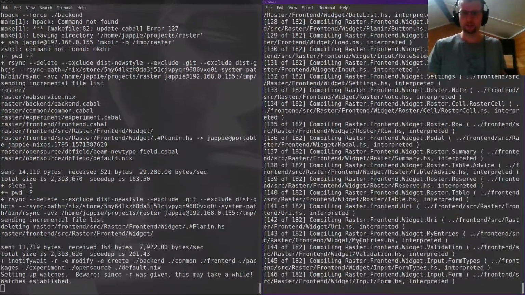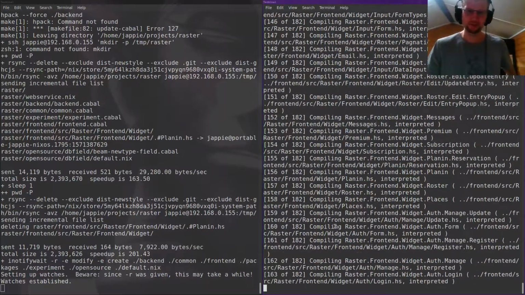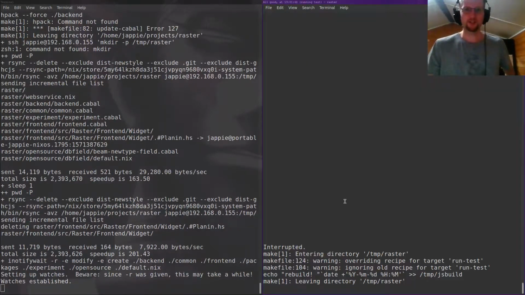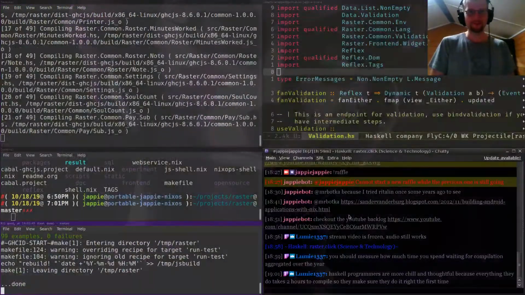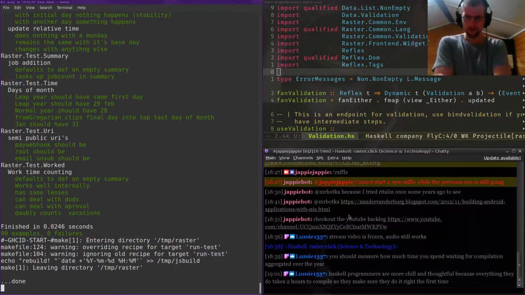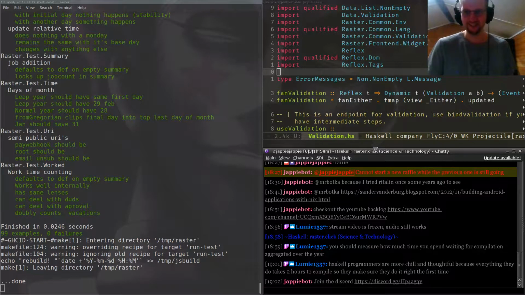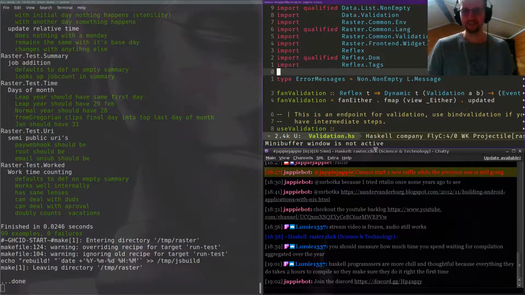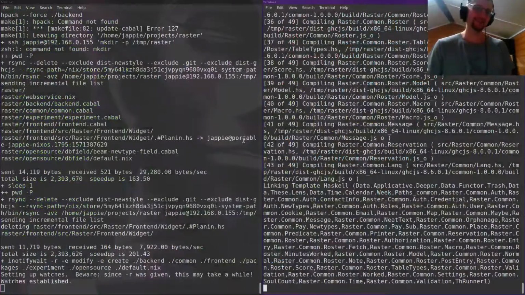This is the slow one. No, this is interpretation, right? I don't know. It's compiling it first and then interpreting goes fast, I don't know. Anyway, this is a massive project. This is my trick. You just make a massive project and now GHCID works. I wrote a blog post about it. It's a bit of a weird trick, but it works. Haskell programmers are more chill and thoughtful because everything they do takes 2 hours to compile. So they make sure they do it right the first time. Yeah. Sure. Have you seen my stream? Well, yeah, you end up thinking about things longer, but you want to do it right. That's true, I guess. You get incentives to do it right.